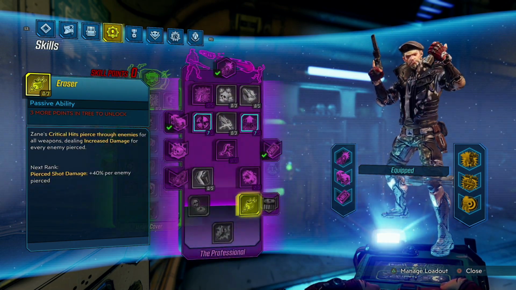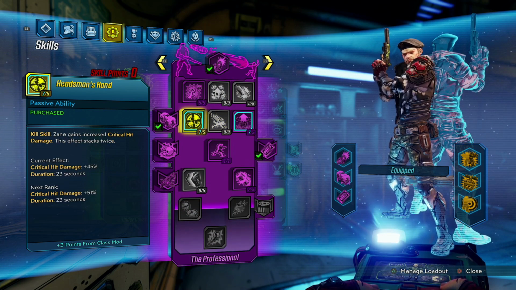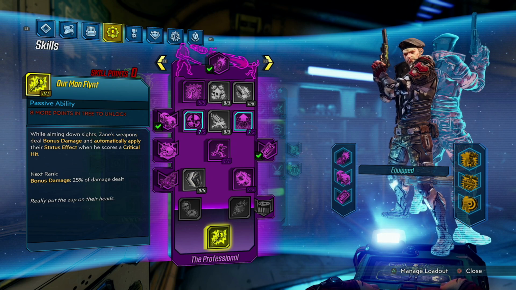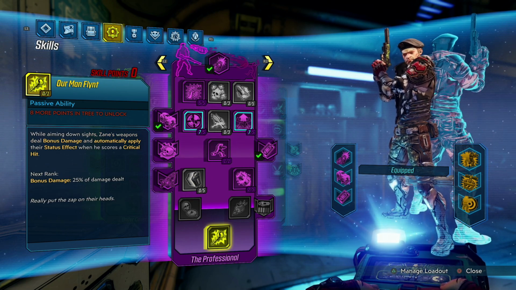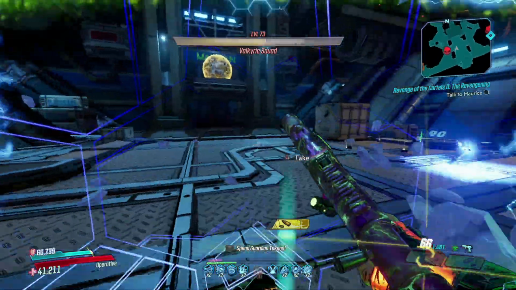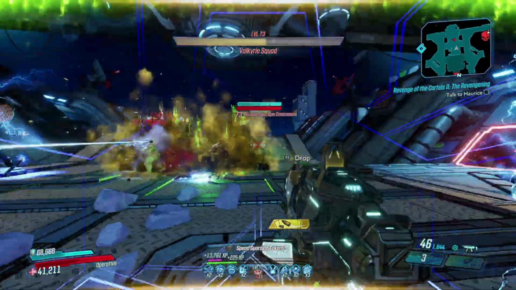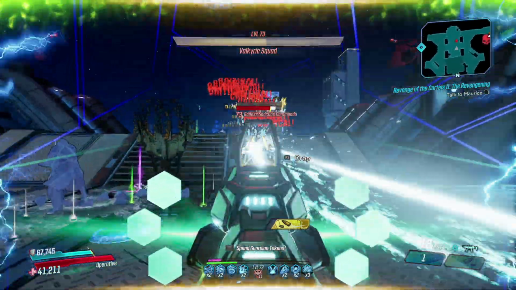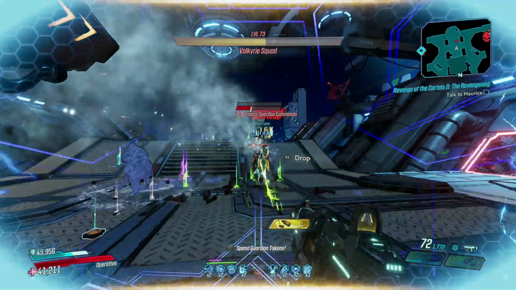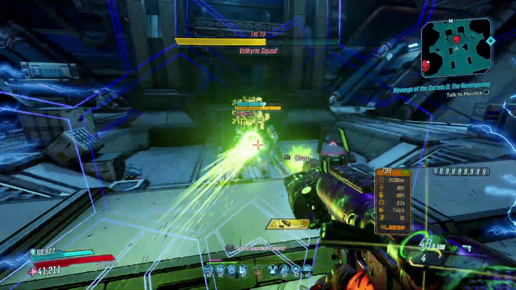So it can roll with Commitment here. It can roll with Headsman's Hand, which is a very good skill as well. And it can also roll with Our Man Flint. Now I would recommend, if you are farming, that you definitely get a point into Our Man Flint on your comm, because that will give you that extra damage from V2 and also as much Commitment and Headsman's Hand as you can. It doesn't really distinctly matter too much.